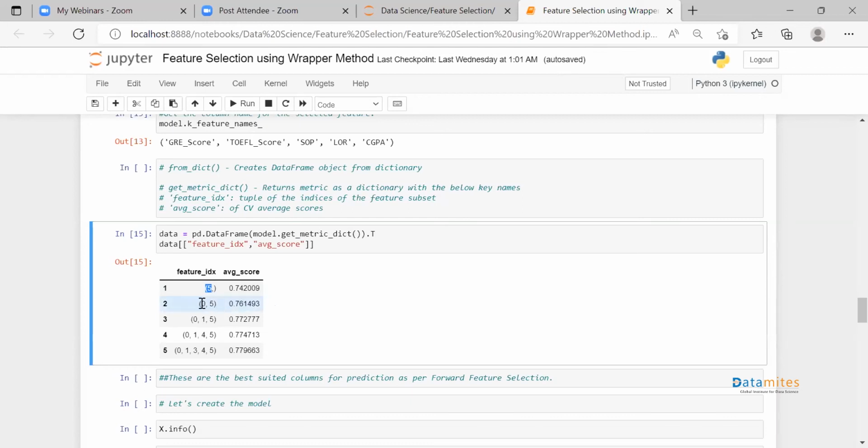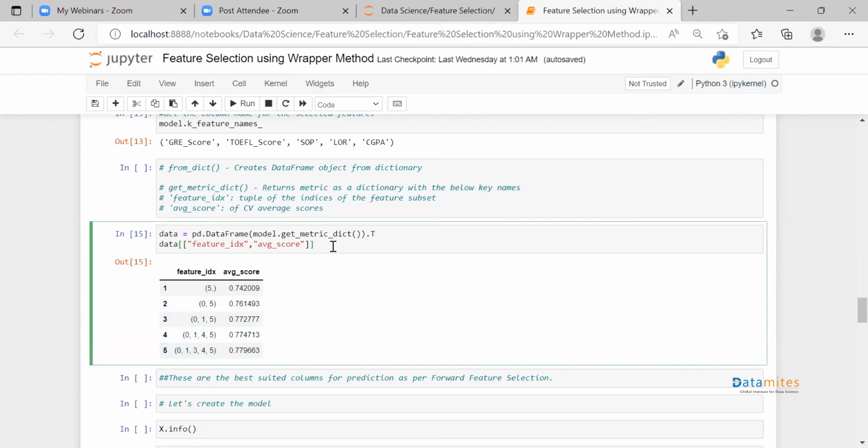Then it has taken these 2 features and tried with the other features to see where it is getting the good performance. So for each combination, it has identified the optimal features. Finally, this is the set of features it has selected as the important features where it is getting a good score.